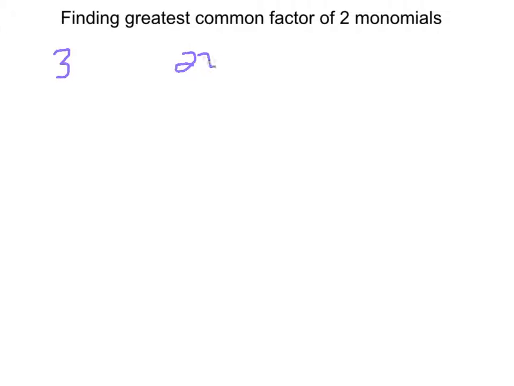Alright, this topic is actually something you've already been doing. We're just going to kick it up a few notches and bring some letters in. A monomial, just so you know, is anything. It can be a plain number, like 3. It could also be something like 2x. Or it could be something as complicated as 124v squared w to the 5th. All of those are examples of monomials.